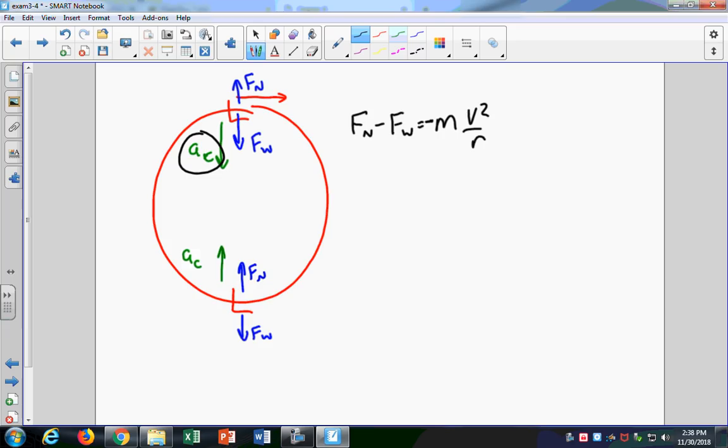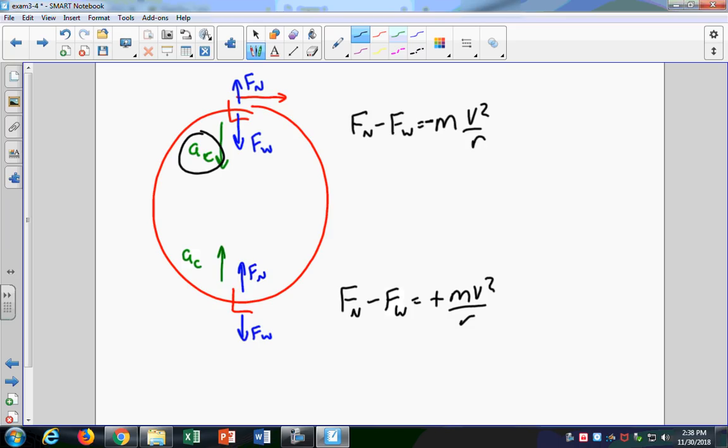It's downward. It's sort of like the elevator problems. Remember the elevator problems we did a couple of tests ago? It depended if the elevator is going up or down because it changed the direction of the acceleration. And over here, it looks very similar. Fn minus Fw equals positive mv squared over r. And so when I'm solving for Fn, which is usually what we're doing, Fn is going to equal the sum of Fw and that, and here it's going to be the difference of Fw. I have a bigger normal force on the bottom part. It's like it's pushing me down into the chair more, so I have a bigger normal force.